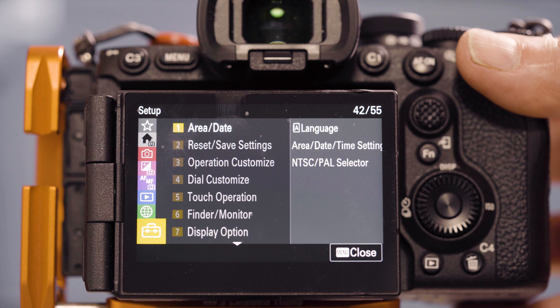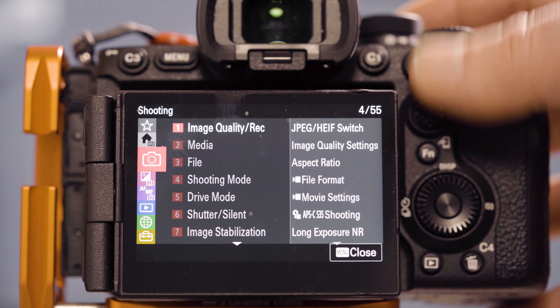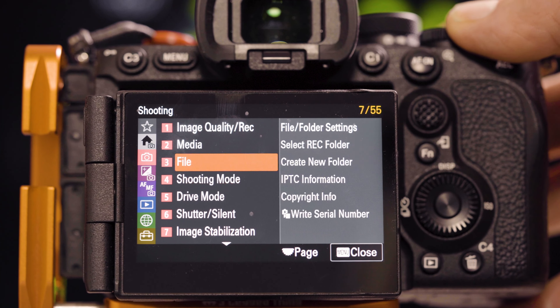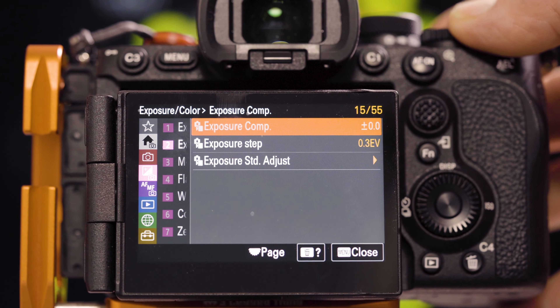A lot of reviews talk about how great the upgraded menu system is, and I have to say it is easier to navigate. You can now use the command wheels to scroll up and down the menus, which makes navigating a lot faster. I still struggle a bit — I still don't think it's as easy and natural in layout as the old Nikon one I used to use, and I have to scroll through a lot of menus to find what I want. I end up putting things in a custom menu so I can find them quickly. That said, it's a definite upgrade on the a7 III — easier to get around and definitely quicker to use.